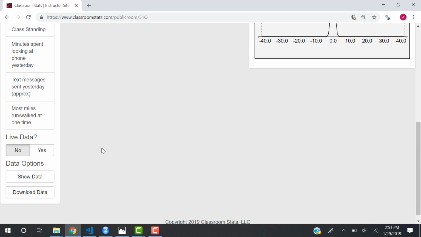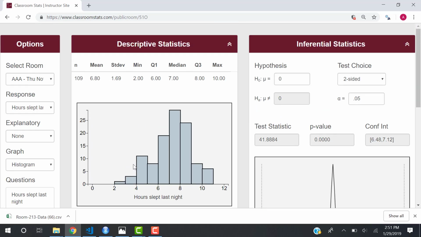Also, this is not designed to replace R or Minitab or whatever your favorite statistical software is. It's meant to quickly analyze the data. So if you want to do a more in-depth analysis, just click on download the data, and here is a CSV file you can import into any software you would like. Feel free to play with this data as much as you want to.